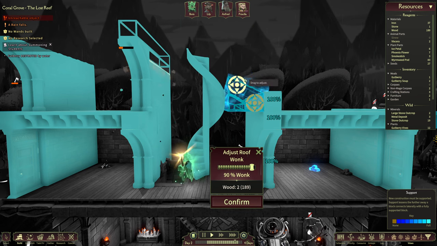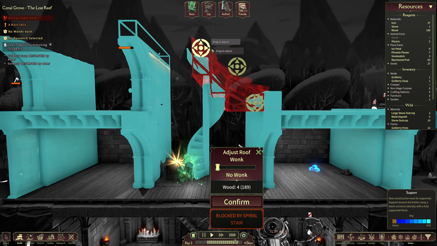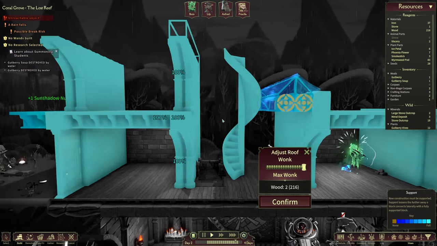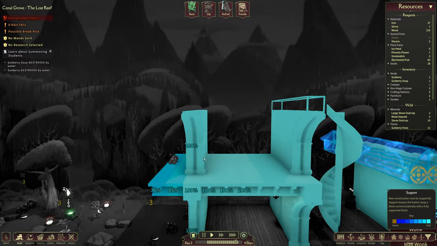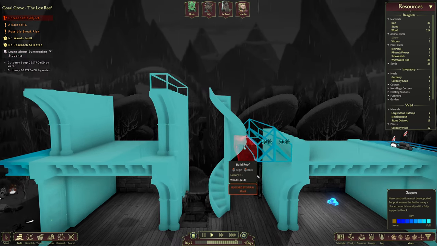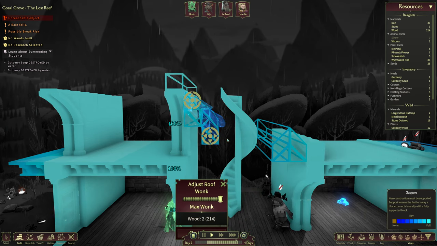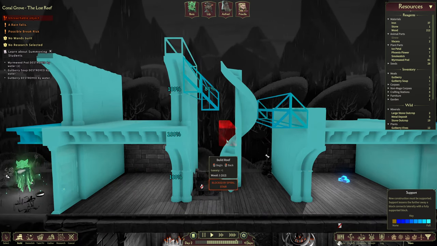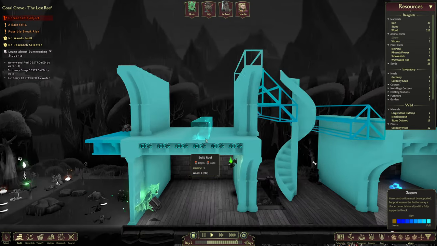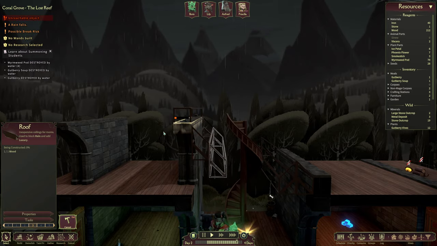Adjust roof wonk. How wonky do you want it to be? Maximal wonky. Uh-oh, we're breaking stuff. Oh, okay, that's that. Spiral, can this go through? Shit, we're building it. It's too late.